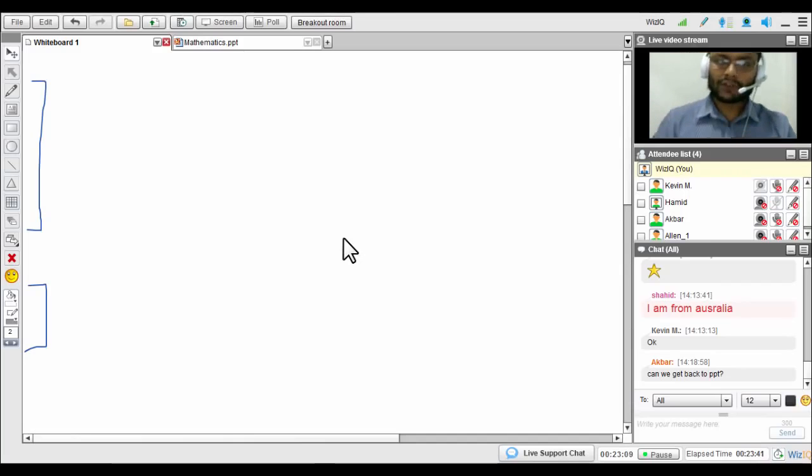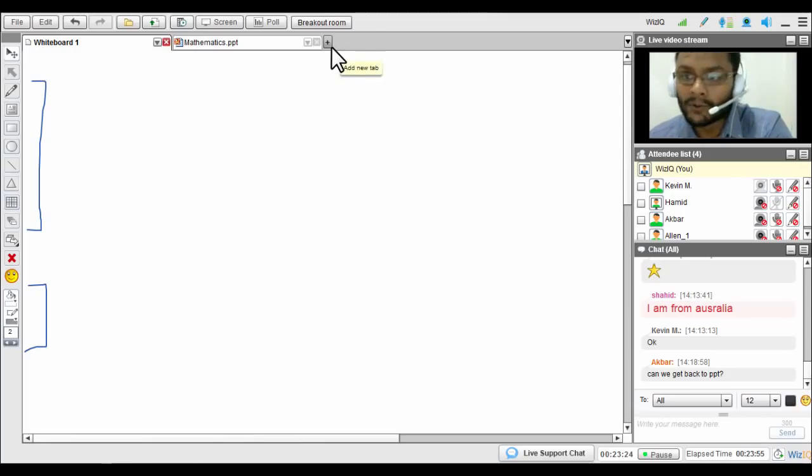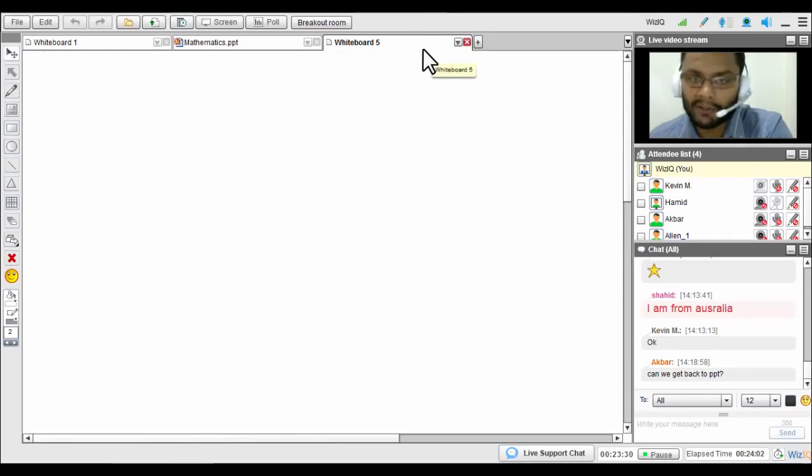This is the virtual classroom whiteboard that we're talking about. Now some additional features are also there. The best part is you are not limited with the whiteboard. So it's not like only one whiteboard can be used. You can certainly have multiple whiteboards. So you can have 1, 2, 10, 50, 100. So there is no restriction on that. All you need to do is just click on the plus icon and you have a new whiteboard there.